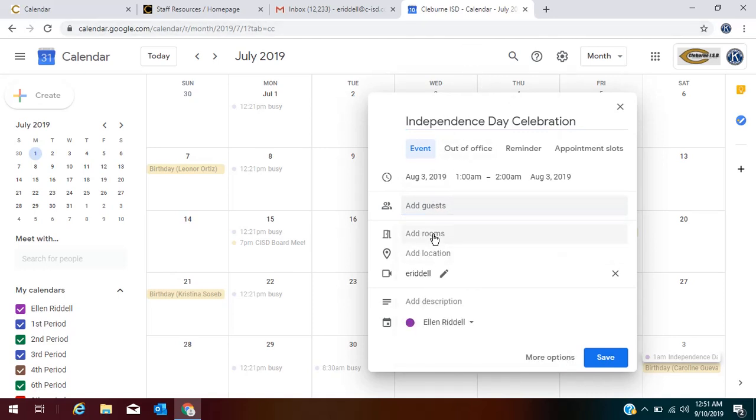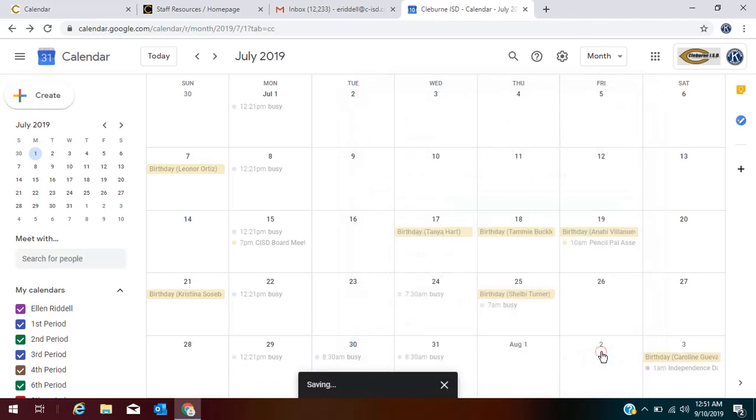You have places, location, address, who's the invitee or inviter, and then you have your editing capabilities. Time, for maybe you want to make a note, you want to adjust the time that the celebration is going to be, and then you just click save, and it will appear on the calendar.